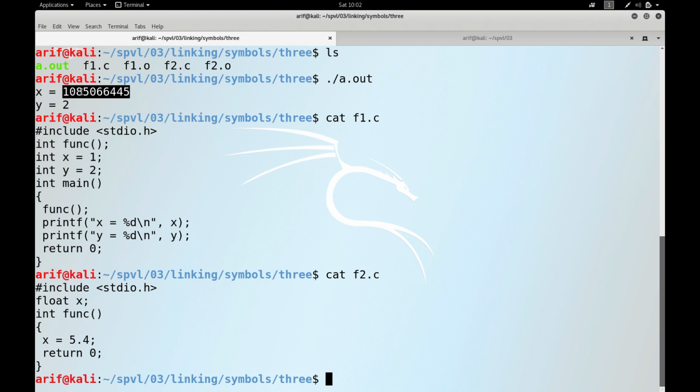Well, dear students, this is a real nasty bug. It is just a two-module program, f1.o and f2.o, but in large systems with hundreds of modules, this kind of bug is extremely hard to fix. So what is the solution? The first thing you should try is to not use global variables. Always try to avoid the use of global variables. If you cannot do that, use the static keyword with your global variables to make their scope local to that module.